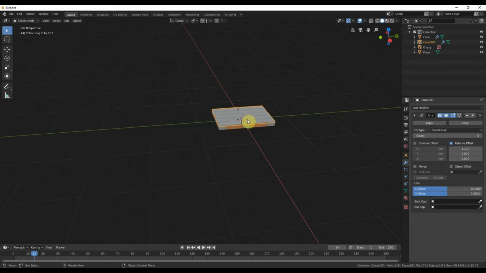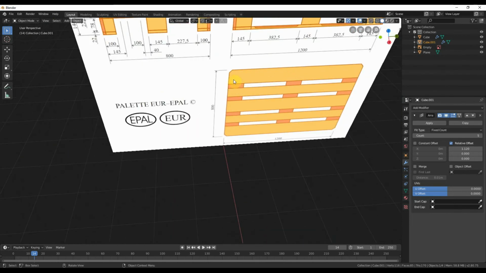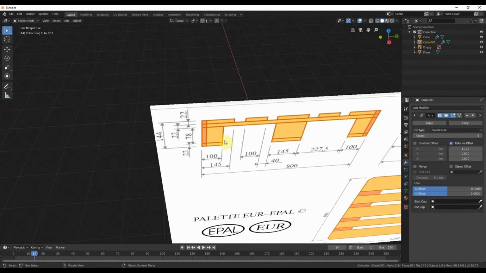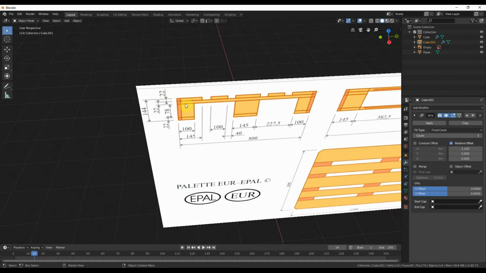Alright, so the other thing we were looking at these blocks which are the same dimensions, because if we look, we had this same 22mm dimension for the thickness. So it's 145 by 800 by 22.